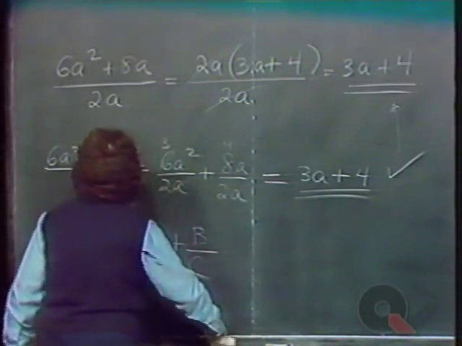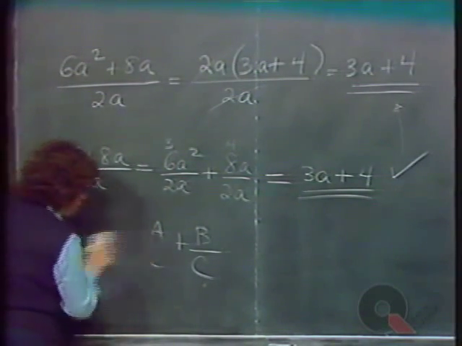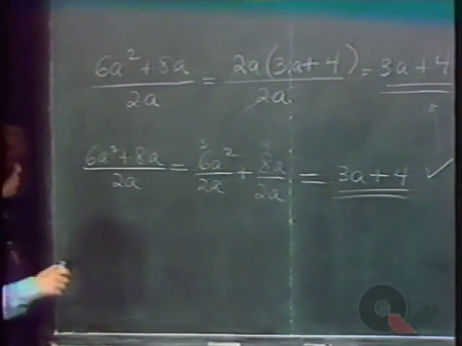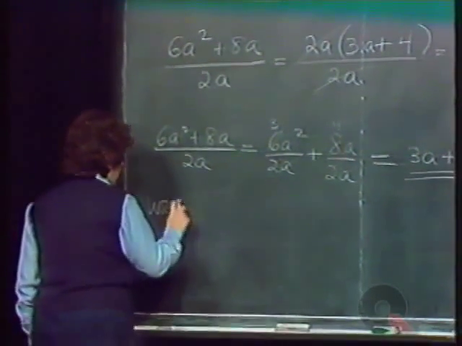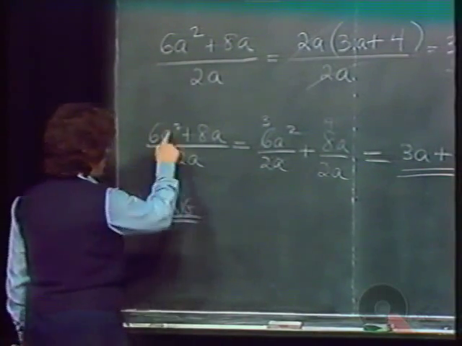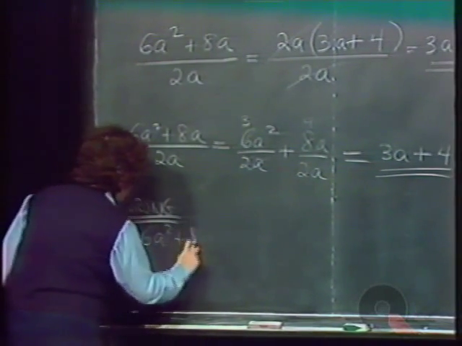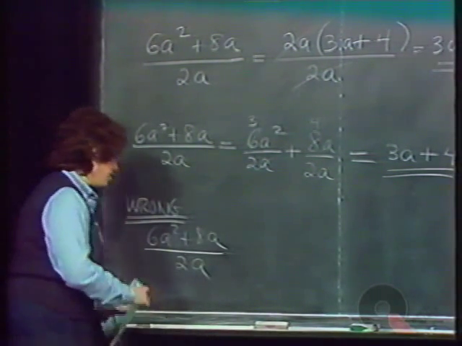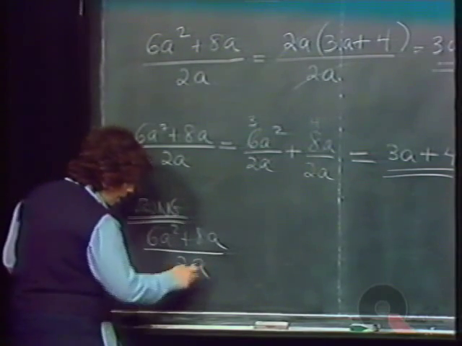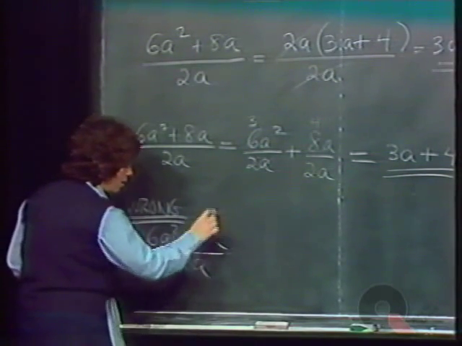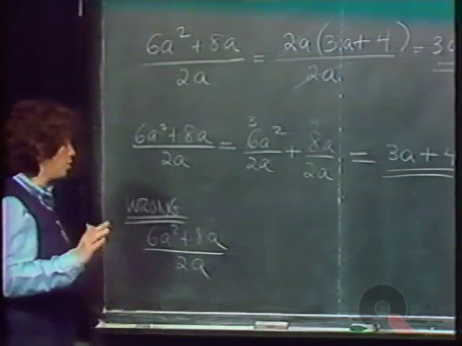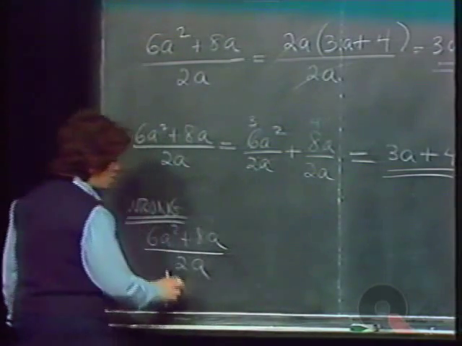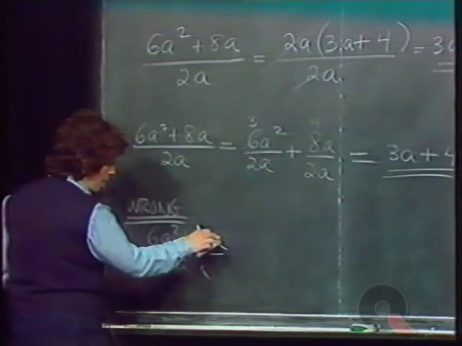I want to point out the wrong way of doing this because the wrong answers always appear as one of the multiple choices. What you must never do, okay, if you have 6a squared plus 8a over 2a, never say, just take the 2a, cancel it into the 8a and write just a 4 and write 6a squared plus 4. It's wrong. It's probably going to appear as one of the choices on the test. Okay, you just can't choose to cancel the 2a with the 8a here.